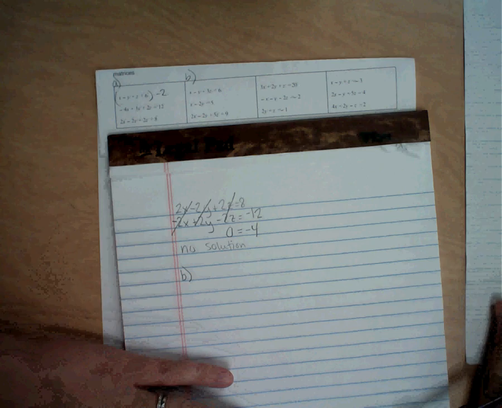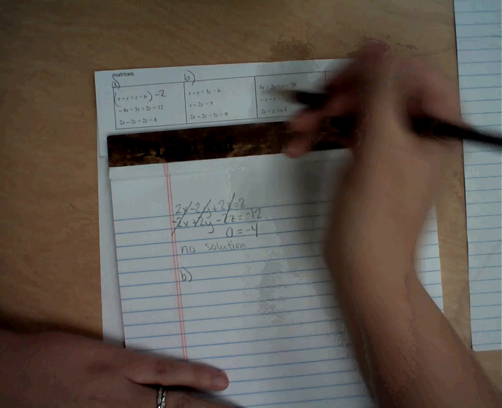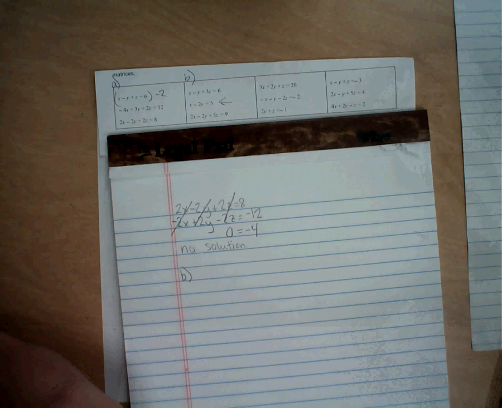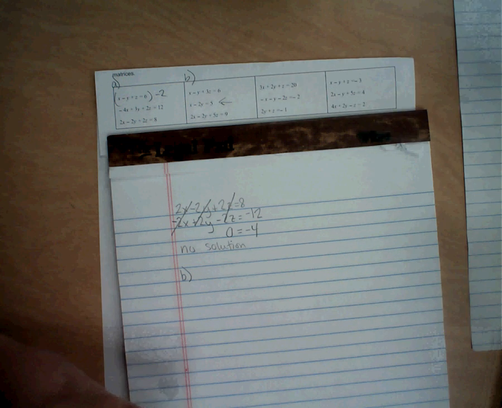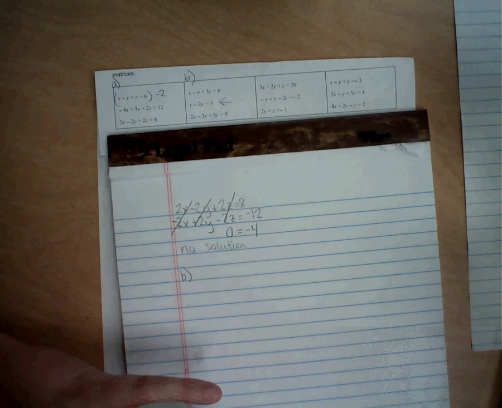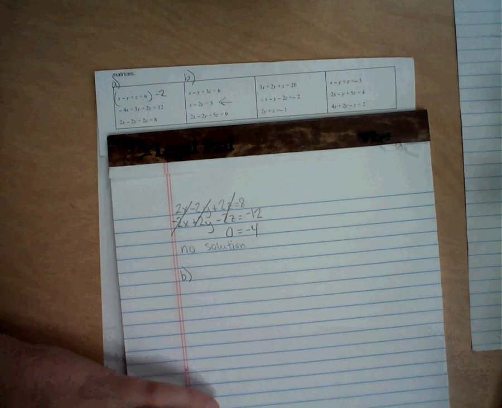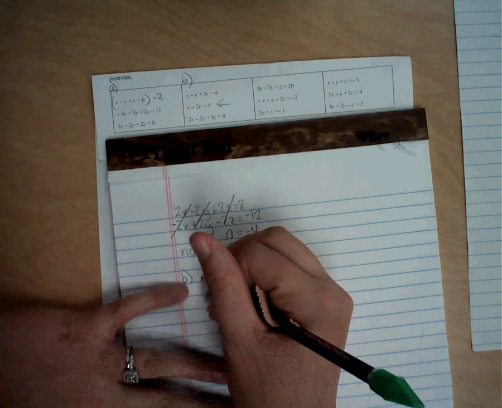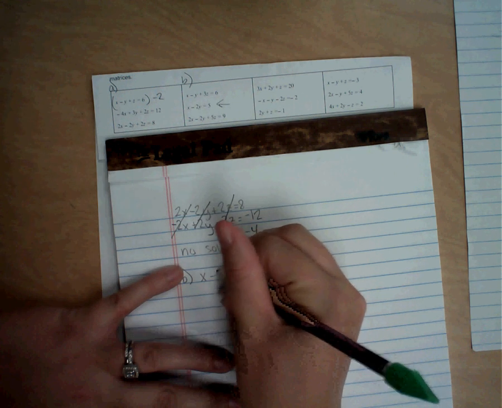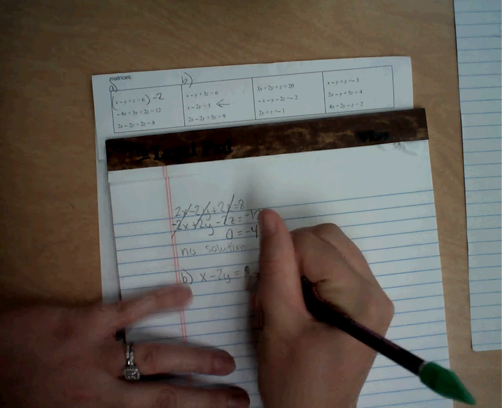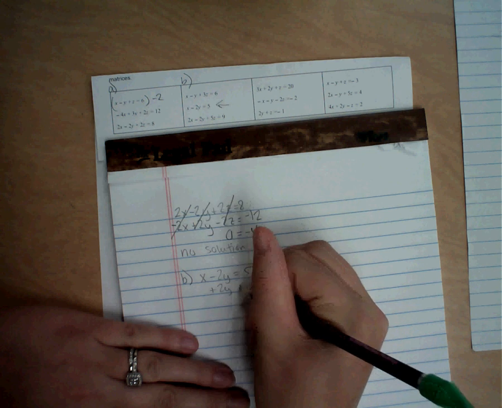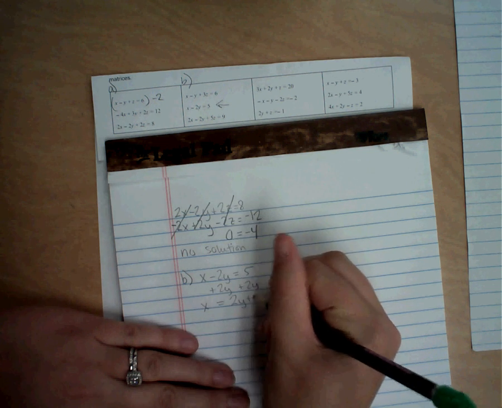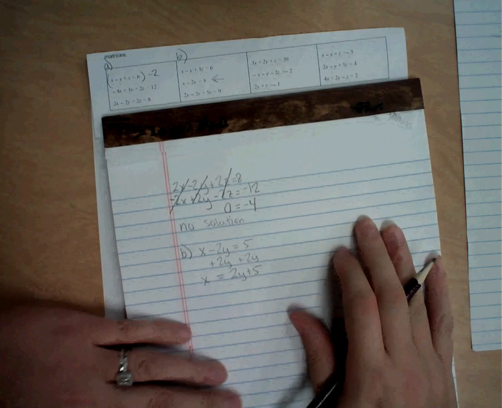Moving on to B. With B, I can see that my second equation doesn't have a z term. So I'm going to solve this for x because it only has 2 terms, and I'm going to substitute that into my other 2 equations. So equation 2, if I solve that for x, I would do that by adding 2y to both sides. So that gives me x is equal to 2y plus 5. And I'm going to substitute that into my first and third equation.